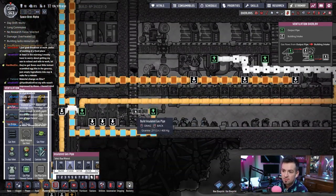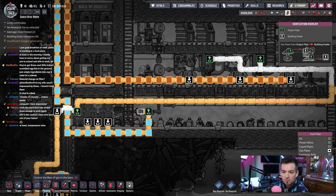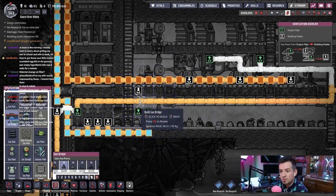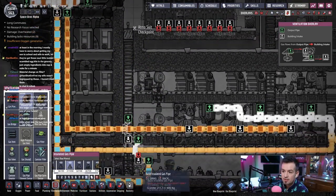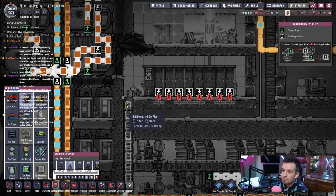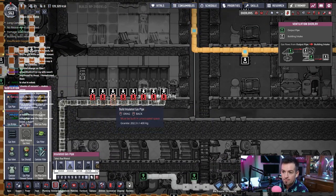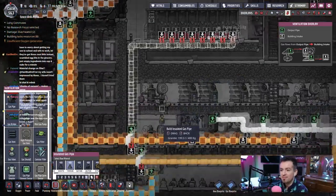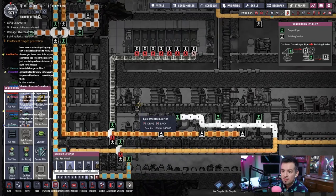Insulated — so we'll take this output. Boom. Bridge over. That's a little annoying to do that way, so we'll go bridge over this way. It's supposed to have the bridges now actually. So let's see — bridge, bridge, and then go straight up into here. Connect, connect, and up. There we go. And then we could kill this whole area here. We'll have tons of suits up there.